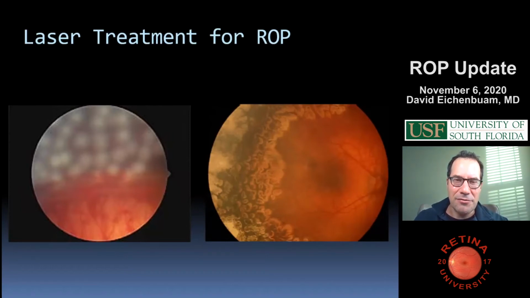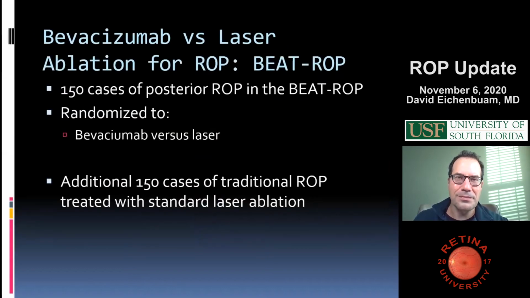The picture on the right shows what this looks like when the laser is mature. The laser spots are confluent and they're absolutely complete. This is not the modified PRP that some people do in clinic. This is confluent white spots. And that's going into a patient that was having disease clearly in zone 2.